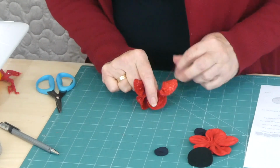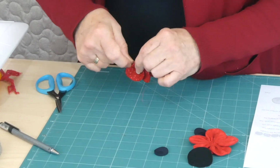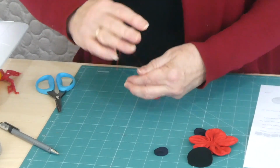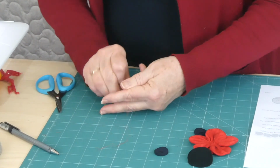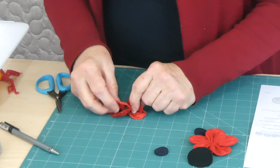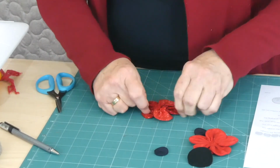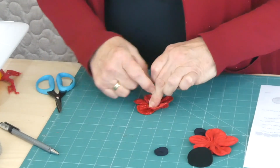So that's coming up pretty tight there. Let's go a little bit tighter maybe, and then I can start tying those, the two ends of thread that we've pulled up. Another thought would be that you could put a slightly stronger thread in your machine to do this sort of gathering work as well, if you're going to use your machine. But I'm just going to pull those up fairly tight. You can see it's coming in quite nicely there, and I just need to tie that off.